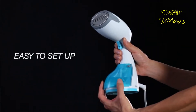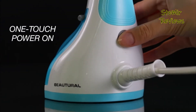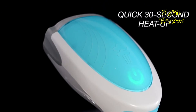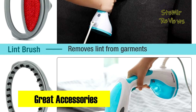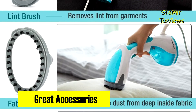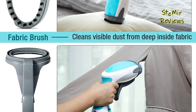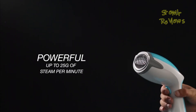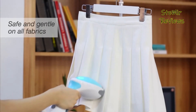The innovative design and high quality construction make this steamer a pleasure to use. Its lightweight and ergonomic build ensures easy handling, and the 260-milliliter water tank provides enough capacity for extended steaming sessions. Additionally, the auto shutoff function offers peace of mind, automatically turning off the device when it's not in use for added safety.